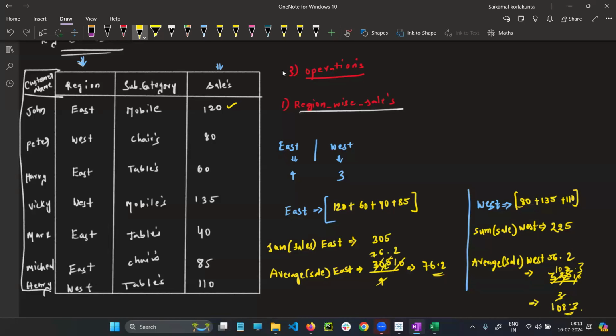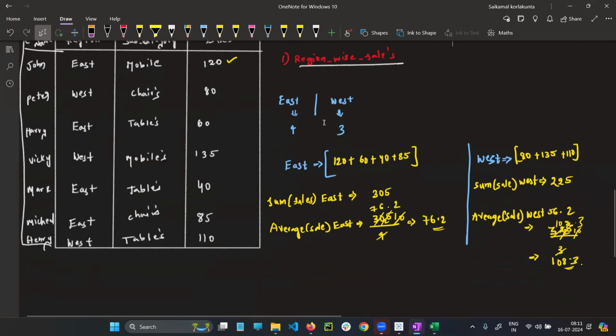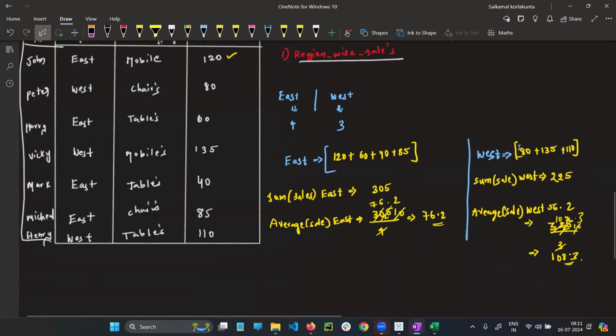Okay. So in the interviews they will give the permission for you for the whiteboard. They will give the access for the whiteboard and they will ask you to write the same content, mathematical approach and the content. So make sure you be ready in the mathematical approaches also. So sum of the sales and average sales. So this is the pattern one. Same thing we have integrated here.